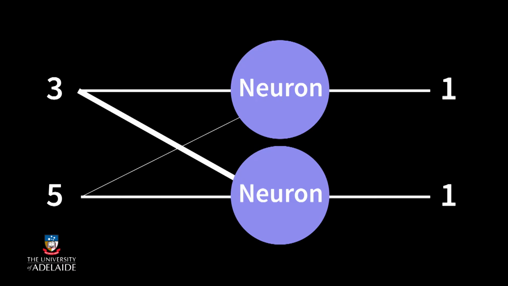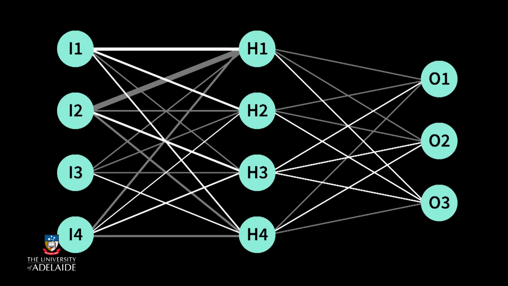By adjusting these weightings, you can configure the neurons to produce specific outputs for specific inputs. This is the key to how neural networks function. You can arrange these neurons into layers and connect each neuron's output in one layer to become the input for each neuron in the next layer. In doing so, you can set up your network to handle very complex problems across large input sets simply by adjusting every input weighting for each neuron.